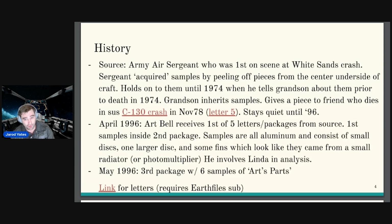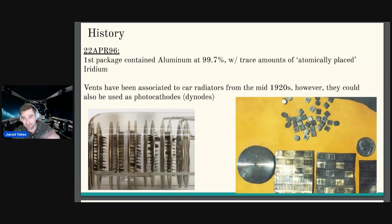As a teaser, one of the things in there is the guy says that his grandpa, who is that Army Air Sergeant, spent like weeks with the one surviving alien from the crash, and apparently the alien said, yeah, sometime around 2025, we're all going to show up and make ourselves known. That's just a good teaser for why y'all should go read these letters. Not that I would put a whole lot of credit in that. I'd put a big old bag of salt with it, but I'm a sucker for whenever you've got dates for the aliens showing up.